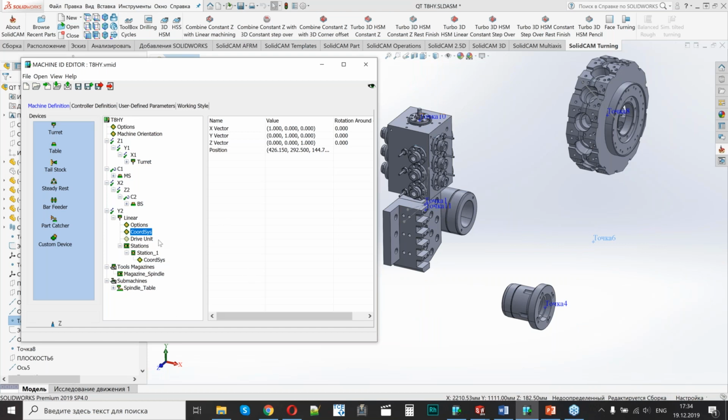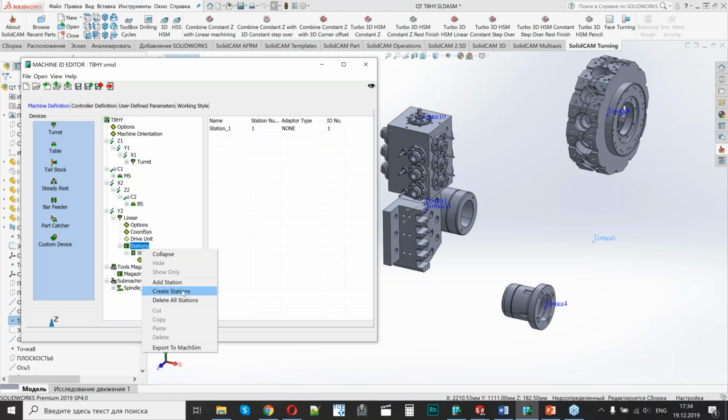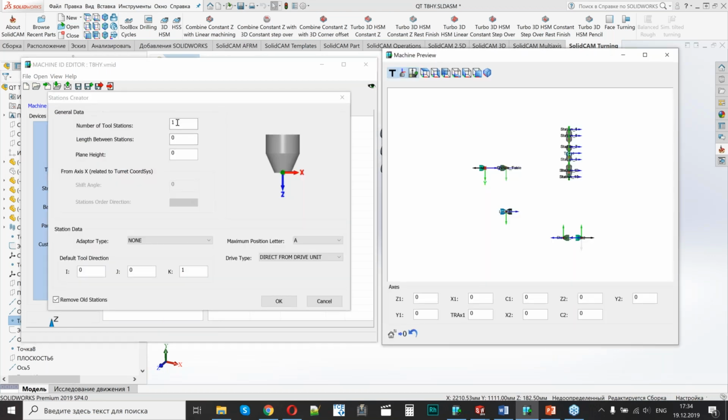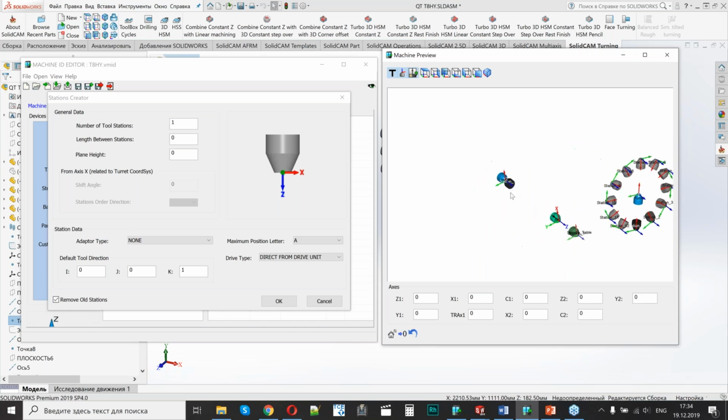After that, I don't like to add station by station. I prefer to use Create Stations. It wouldn't really make sense for this particular example, because for the linear turrets we don't have a rotary layout, we have a line, so it's like a line template. But here I can't create it very clearly, because it will not be a line. It will have a more complex structure.